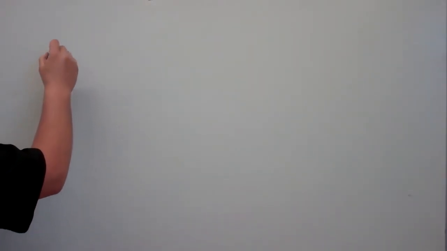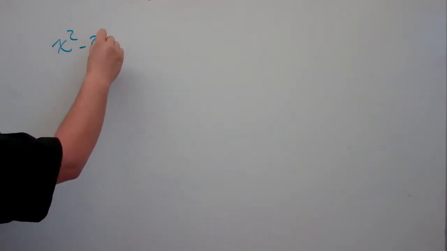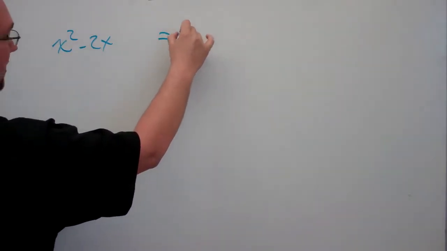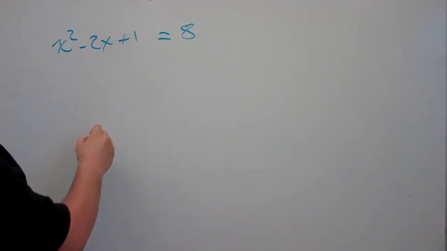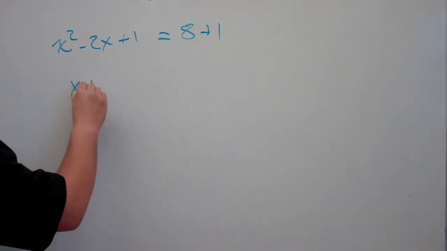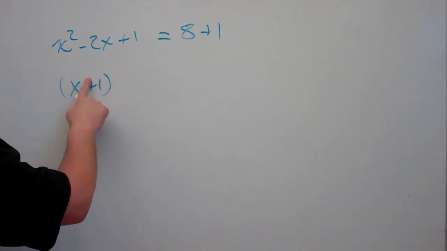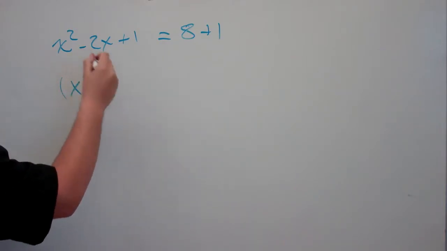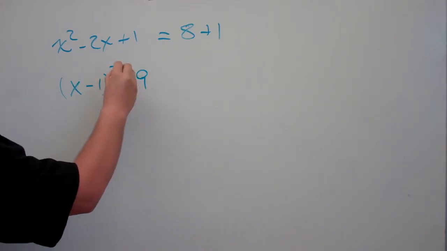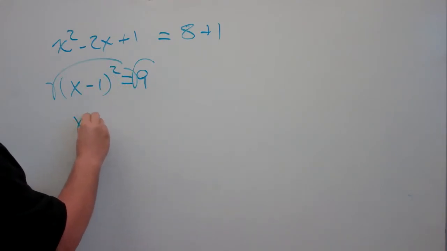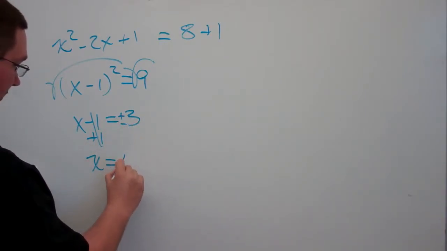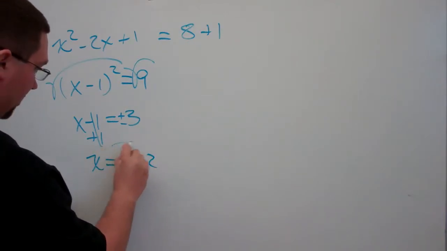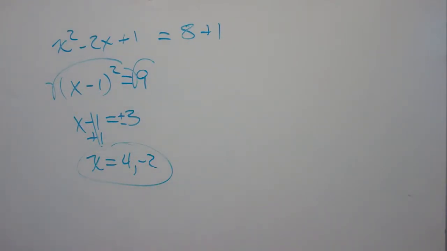So now we have x squared minus 2x. I'm going to go ahead and move the 8 over. Since it's a minus 8 on this side, it'll be a plus 8 on that side. Half this, 1 squared, 1. Add 1. X plus, actually, this is x minus 1. Just see that's a negative. Squared equals 9. Square root both sides, x minus 1 equals plus or minus 3. Add 1. X equals 1 plus 3 is 4. 1 minus 3 is negative 2. So we have 4, negative 2.